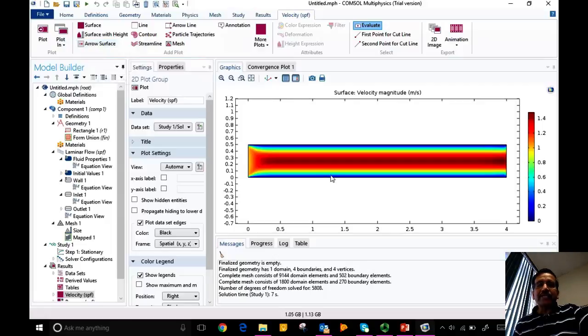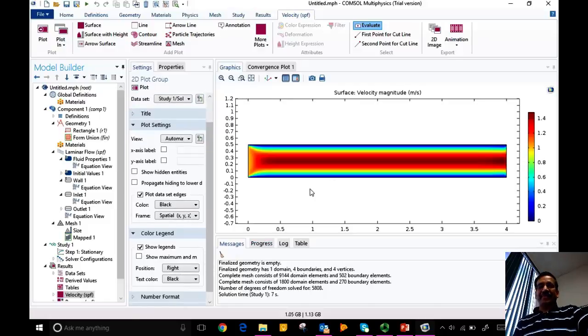It looks like it didn't change much, right? So the blue, is that 0? The blue is 0, and the maximum velocity is about 1.5. Because between 0 and 1.5, if you integrate that, it'll be 1. The inlet velocity was 1 multiplied by this height 0.5. That's your flow rate, and that should be the same no matter the value.